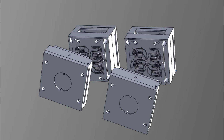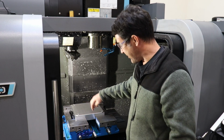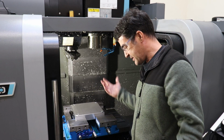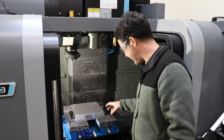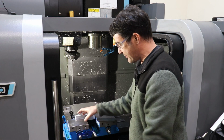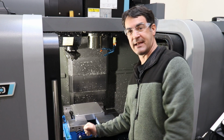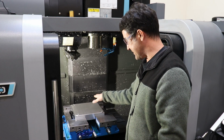But what we have to do is square this plate up. In the vise itself, I've already added 1,000 brass shims to the front of these dual Kurt vises, because my finding or experience is that when I tighten these vises up, the way I've got it configured here, where I've effectively just pulled the jaws off of the vise, I've got them opened all the way, these angle lock vises usually kick the stock up about 1,000 or 25 microns when you tighten down the vises, or actually it kicks it down relative to the front.